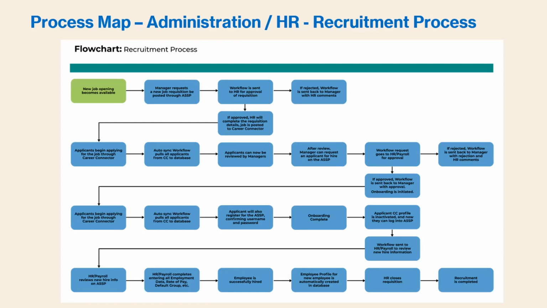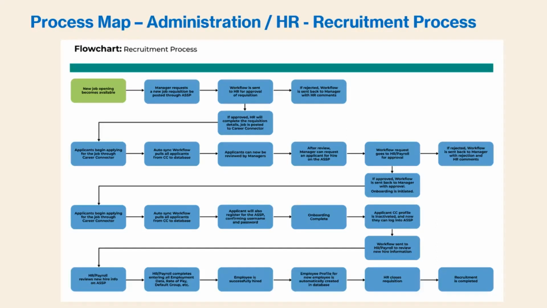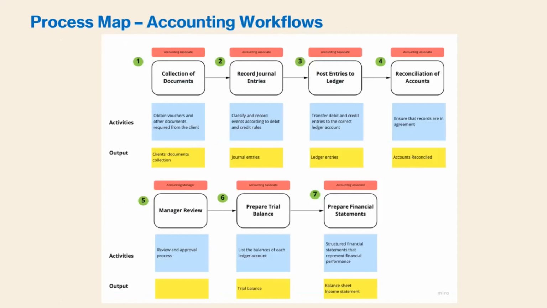Let's say, for example, you get together and do a brainstorming session and identify any non-value added steps in this particular recruitment process. That would be a good thing, because that will cut down the processing time a lot, and that will improve our productivity and efficiency at the end of the day. And here's another example from the accounting department.